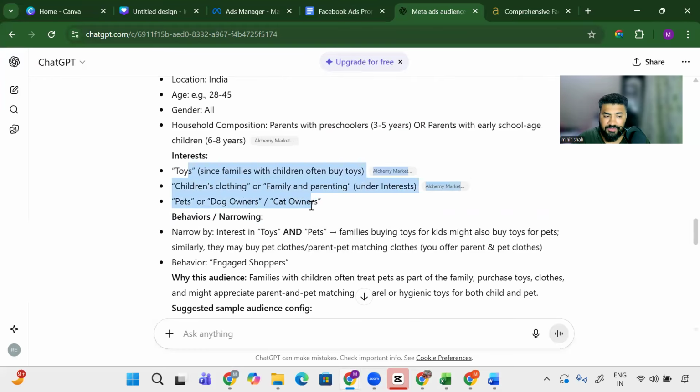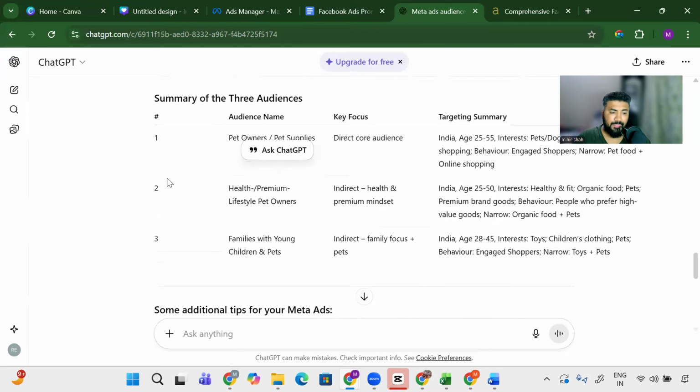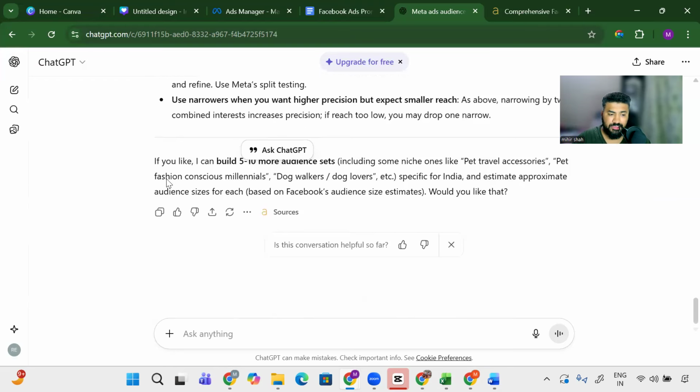So basically, if you see, what they are trying to do is identify those people who live a healthy lifestyle and have a certain standard of living, right? Because they can invest additionally in searching for healthy food, and that's why we can sell them a pet. Similarly, here, people with a wholesome family, when they want a wholesome family experience, they go for a pet as well. So that's what it's trying to communicate over here. I think this config looks good to me. Nothing really to worry about, so I can actually use this. So I'm going to say this is perfect.